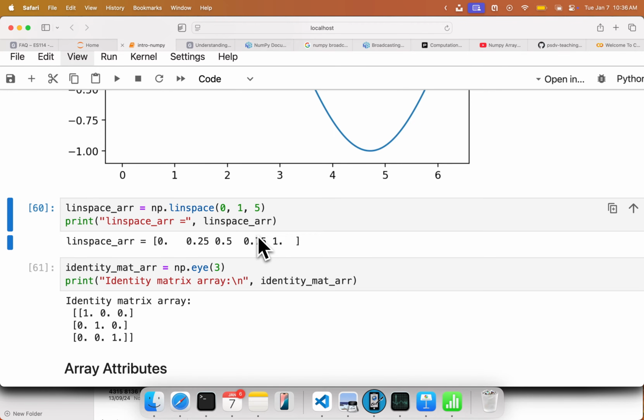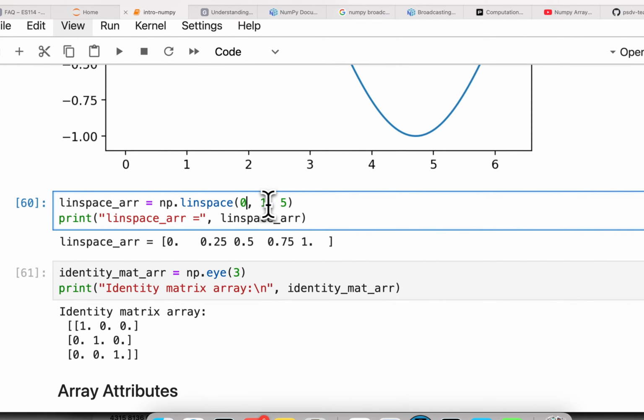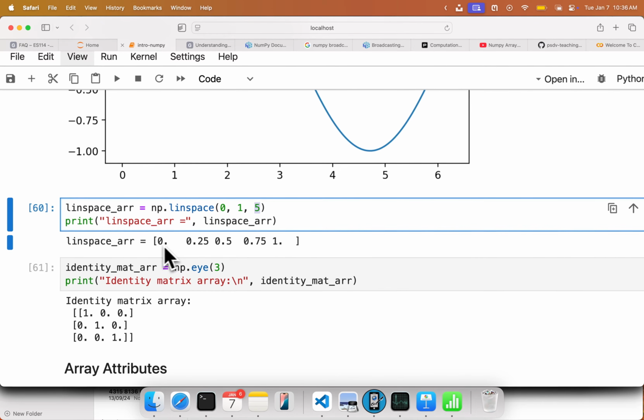We have a similar function, linspace. It creates an array where the entries are linearly spaced between the starting and the ending entry, and we specify the number of entries. So for example, we want 5 entries between 0 and 1.